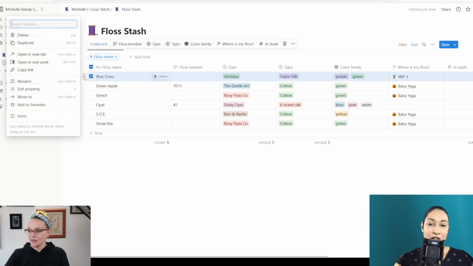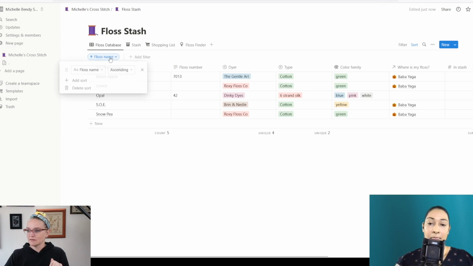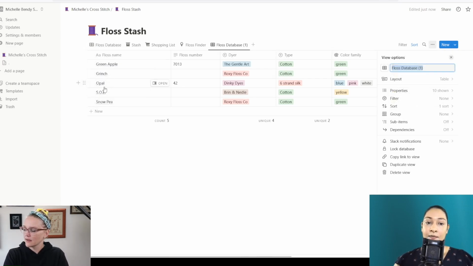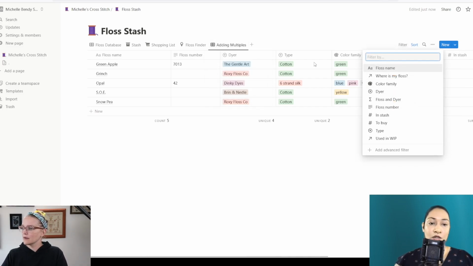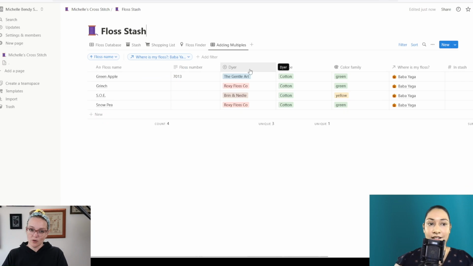But that's the thing. At the top, you can always see, okay, we have our filters and we have our sorts. So I just have to check up here before I freak out. Yeah. Also, if you just want to create something new, you can right-click the Floss database, duplicate it, and name it test or adding floss or whatever. Adding multiple. Yes. And then you can add the filters to that one. So once you're done with that, you don't have to worry about that affecting your main database. Very cool. But it will still go into my main database.